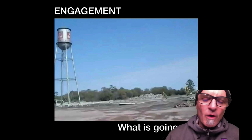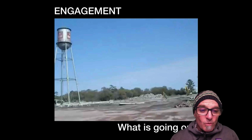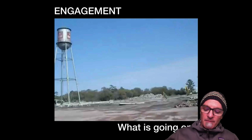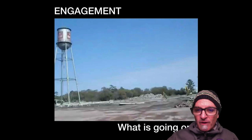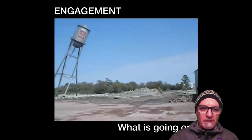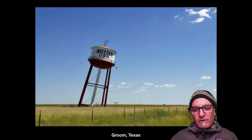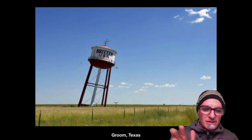Hopefully you paused the video. Obviously you probably identified this is a water tower and it looks like the water tower is falling over or collapsing. Sometimes when water towers get weak, this can happen or if there's a flaw. You don't want the water towers to fall over. Now this one in Groom, Texas was actually built to look like it was leaning, so it's not falling over although it looks like it is.